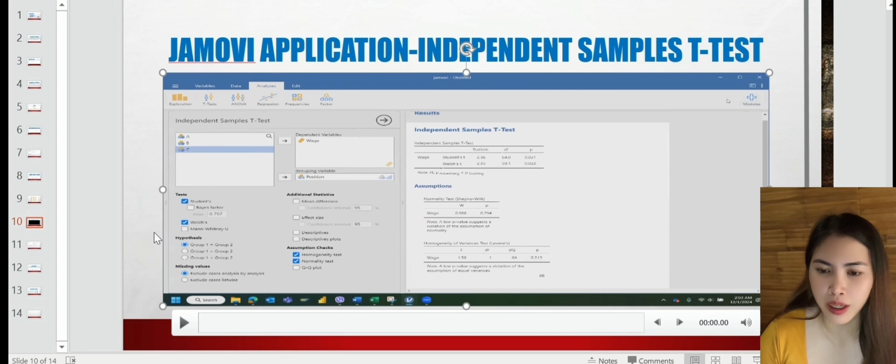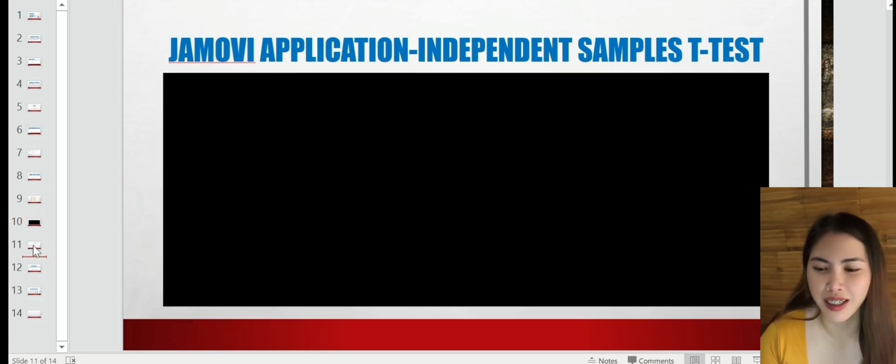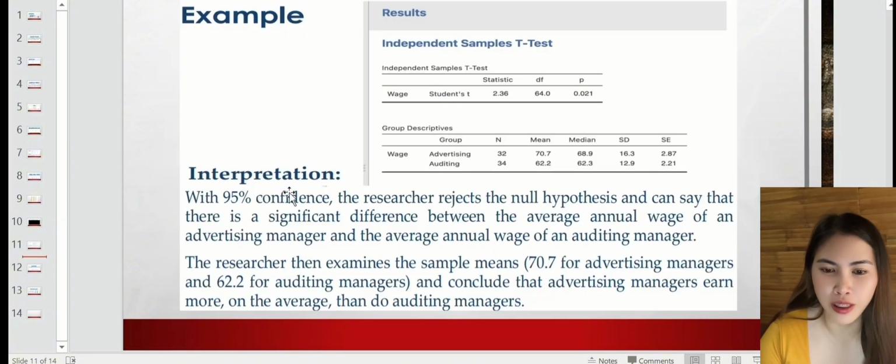So by using the Jamovi software, it makes our life easier and makes it easier to compute. So thanks to Jamovi. And here's another same result, enlarged to be able for you to see it clearly.